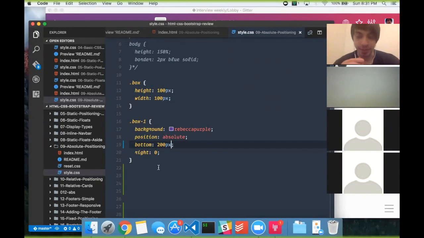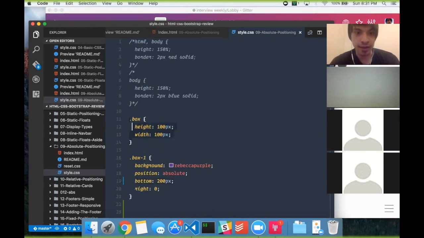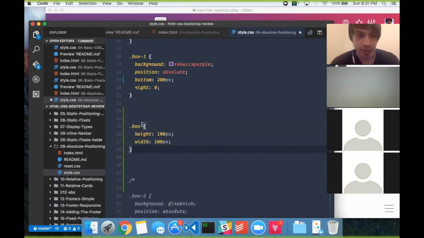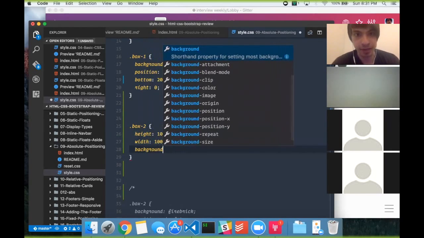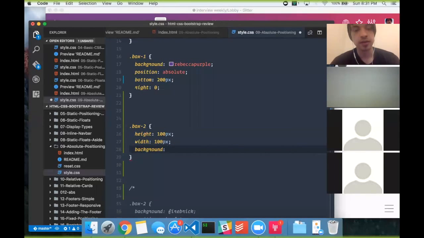So one question that I know I had when I first learned it was, well, why don't we just use absolute positioning all the time? This sounds awesome. I can just say where I want something to be and it'll be there. I don't have to float things. I don't have to do this or that. So the answer to why that's not super great, I'll show you right now. And I'm just gonna add another box and we'll give it a red background.